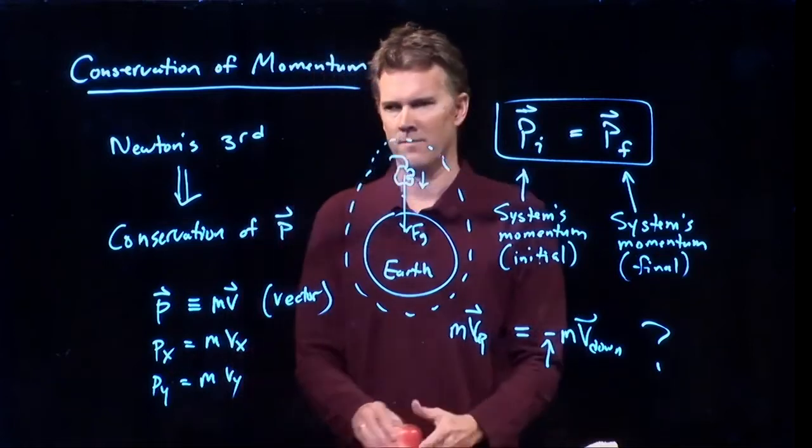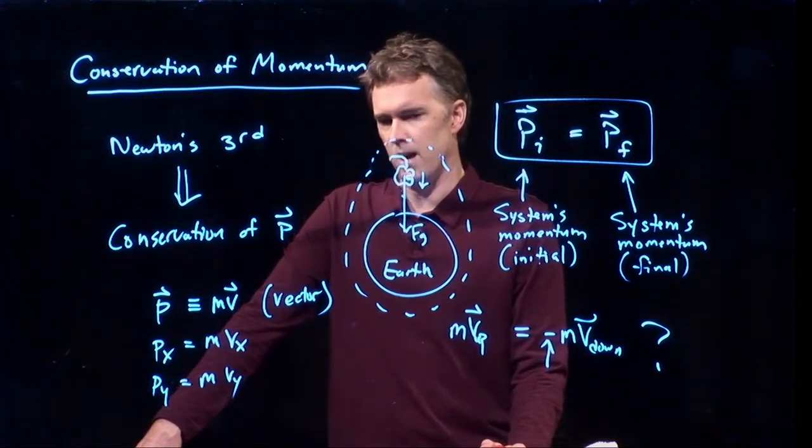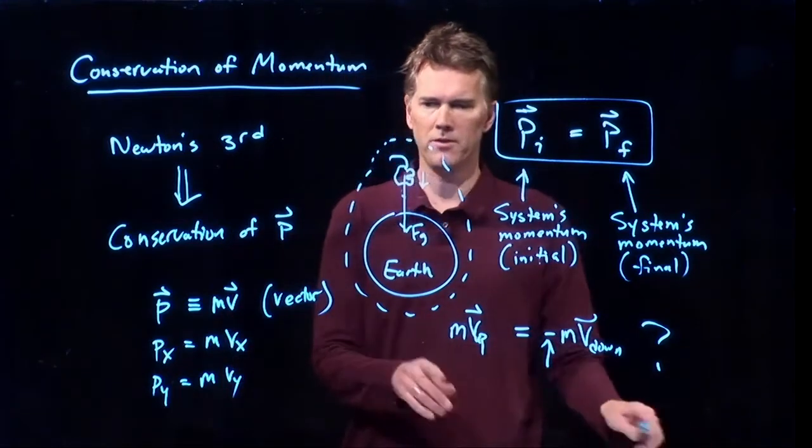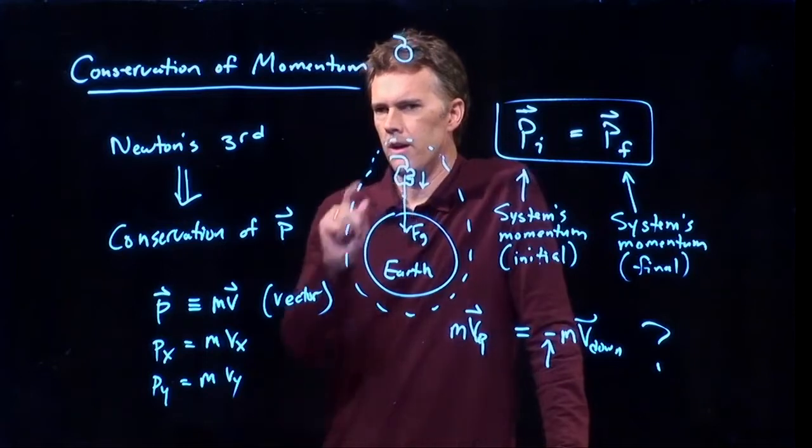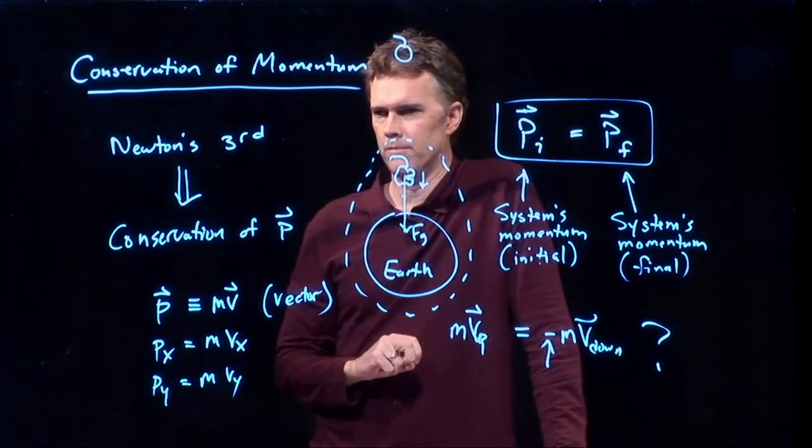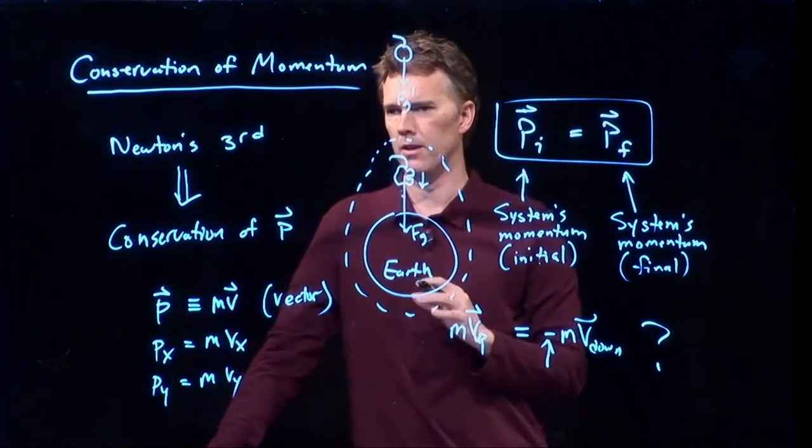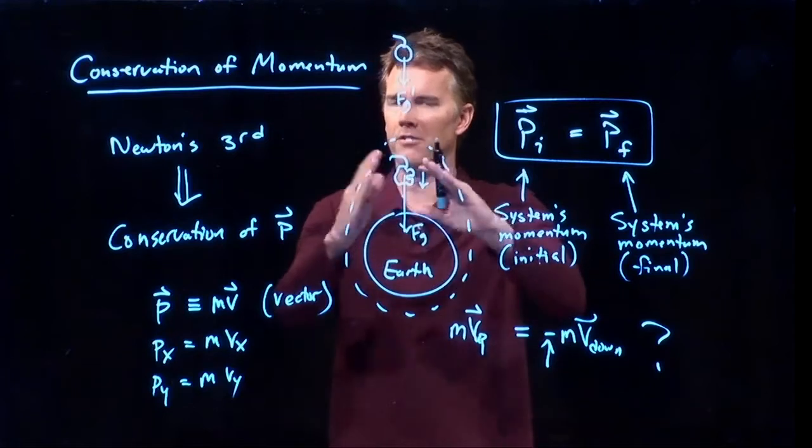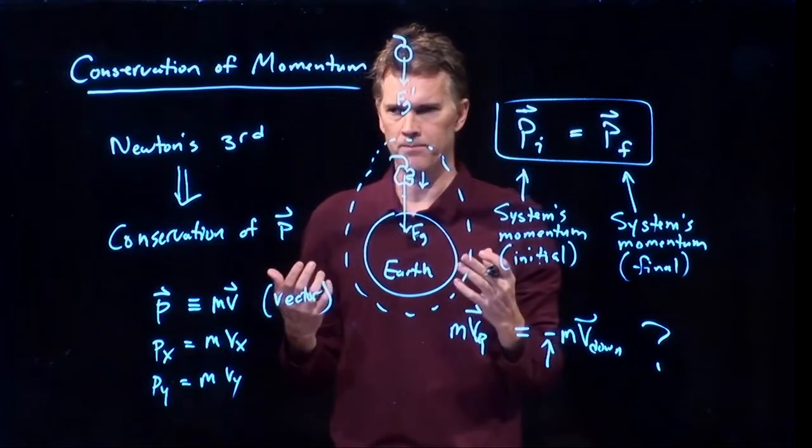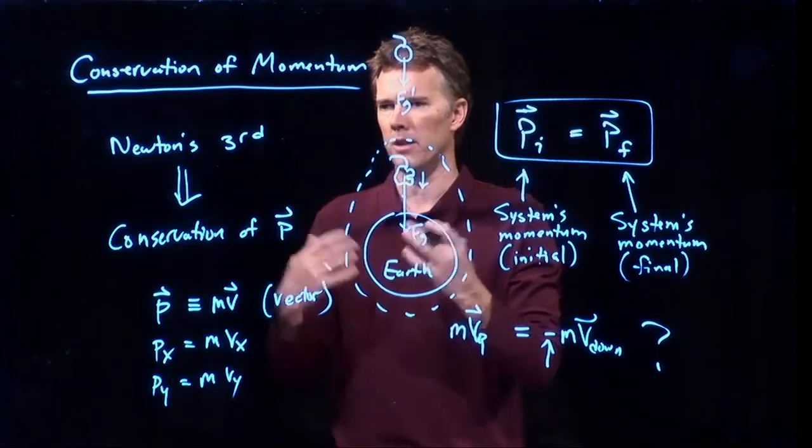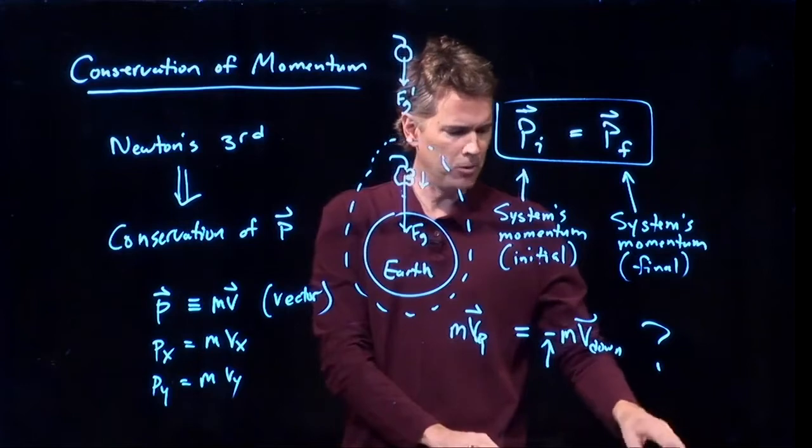So hypothetically, if you threw the apple hard enough that it left our atmosphere, would you then be breaking the rules because you're taking it out of its system? That's an excellent question. Let's say I throw that apple up so high that it's sitting way up here. Here's my apple. And it's outside the earth's atmosphere. Are there forces that are acting on the apple? Yes. What? A little bit of gravity. A little bit of gravity, right? It's maybe smaller. We'll put a prime on it. It's something less. But there's still a force acting on it. So now your system envelops everything again. The earth apple system. It's around the whole thing. Just because you get out of the atmosphere doesn't mean gravity turns off. It just means there's no more air. But gravity is still acting on it. That's why the moon stays in its orbit or the International Space Station stays in its orbit. So you still have to include everything.